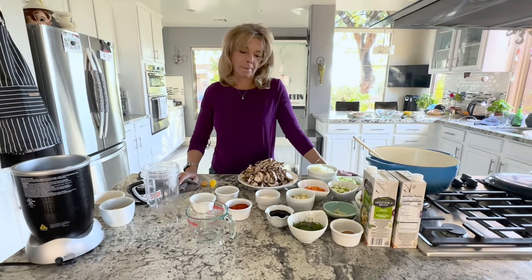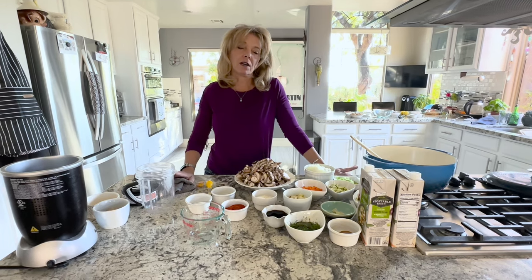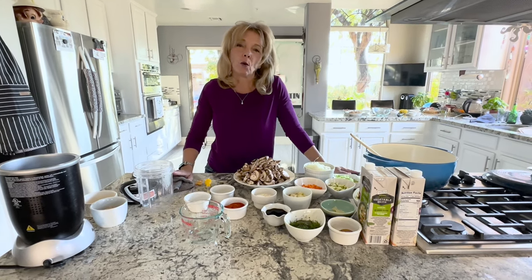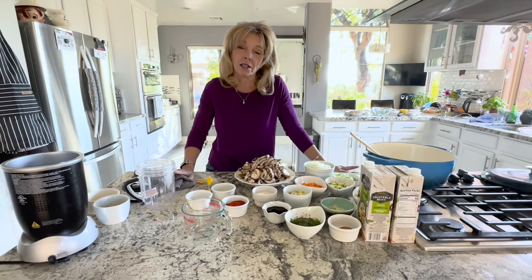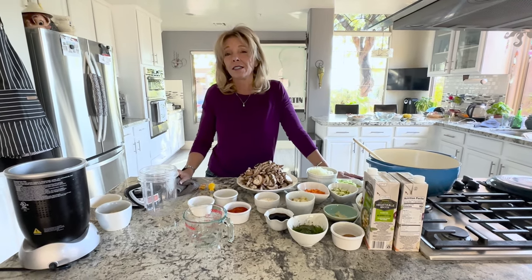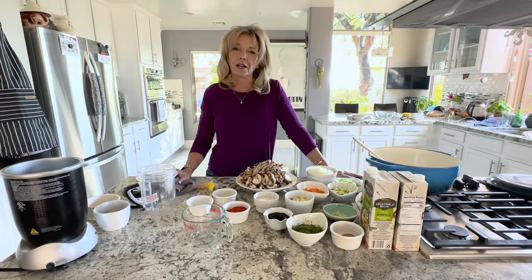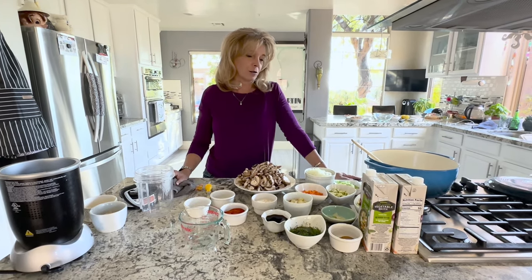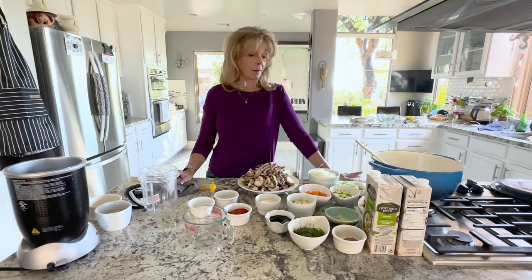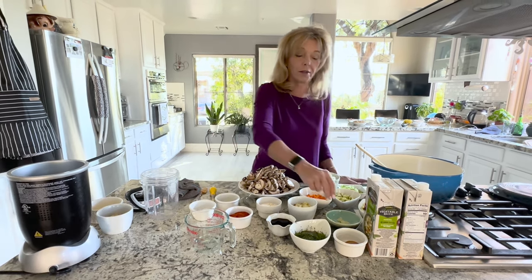When we used to live in Michigan, there was a cute little restaurant in Royal Oak called the In Season. Regardless of when I went there and no matter what I ate off the menu — everything was wonderful — I always got this mushroom soup because it's so wonderful. Unfortunately, the In Season never reopened after COVID. They tried a to-go place on Woodward Avenue for a while and that closed too, which is a shame. But I'm going to bring that mushroom soup to you, and mine is oil-free with a little twist because the original recipe has a lot of oil in it.